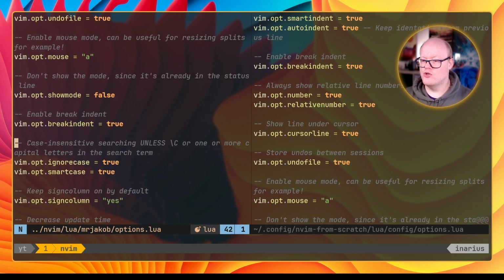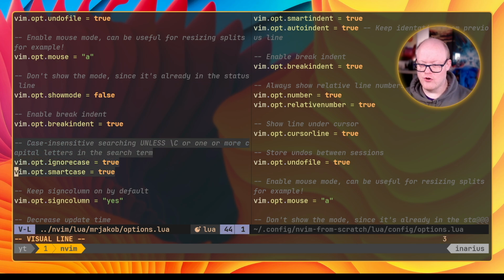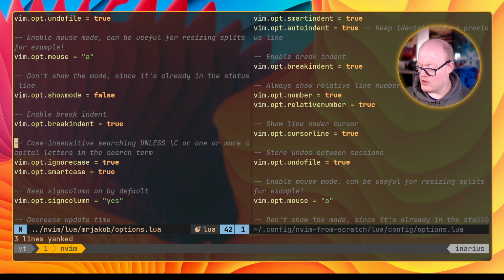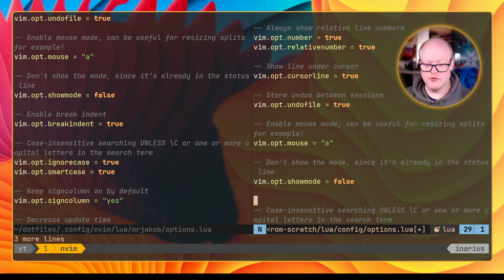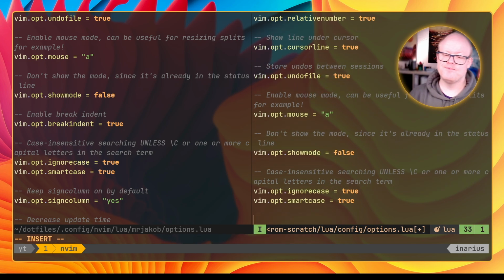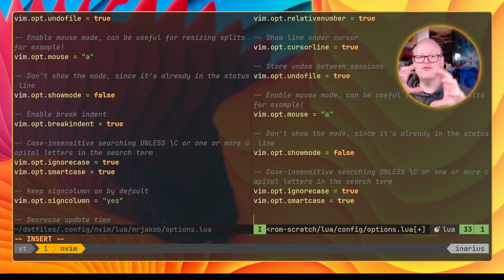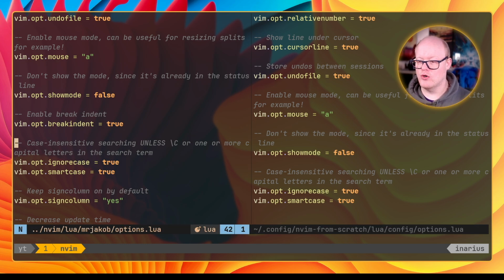Then I usually want, in searches, ignore case and smart case, which is quite nice, because essentially what this means is that when I search for something, if I'm only typing lowercase characters, it will search for any kind of character case combination for this search. But if I start typing even one capital character within this string, it will assume that I want to really search for casing combinations and then switch back to a real match, which is really nice because it kind of automatically does most of the time what you want.